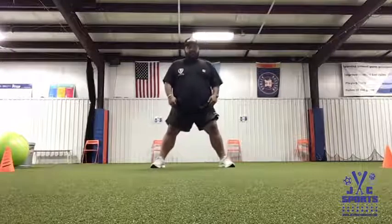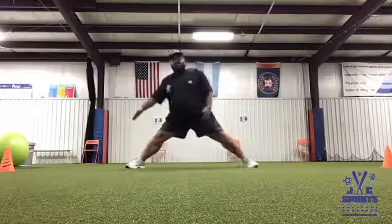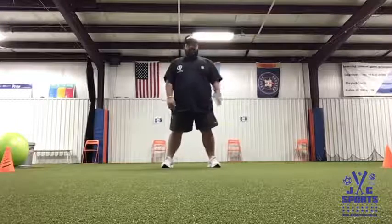So spread your feet out just a little bit. It doesn't have to be huge like this. We don't have to go that big. Moving a little closer. Try to make sure it's shoulder width apart. All right, so we're going to start here.